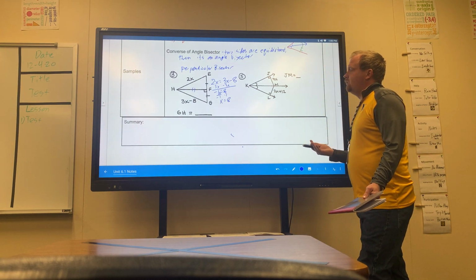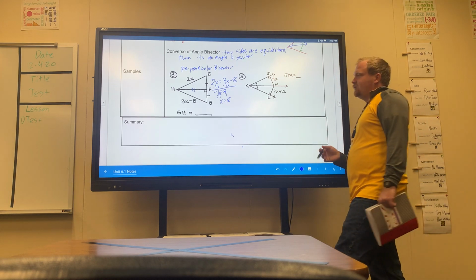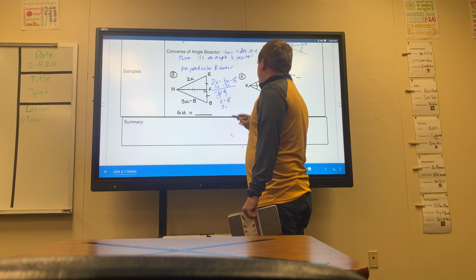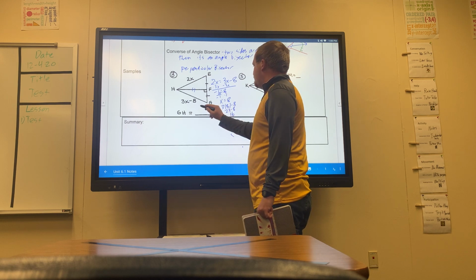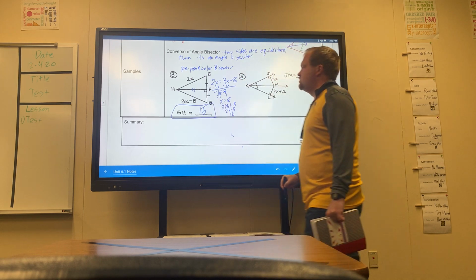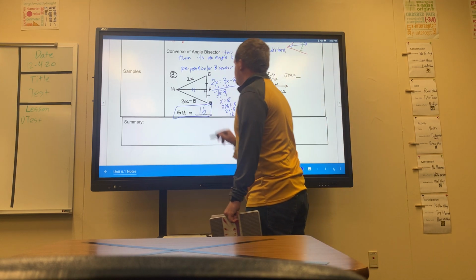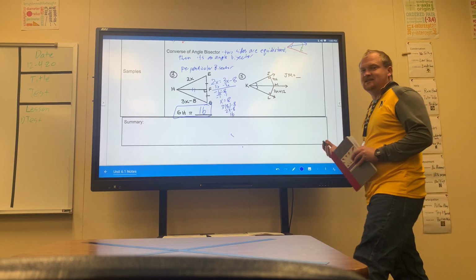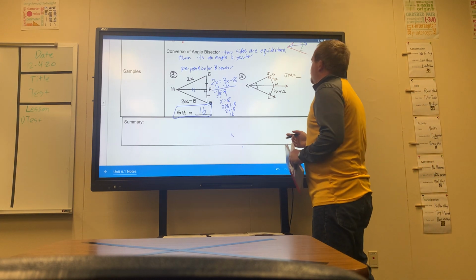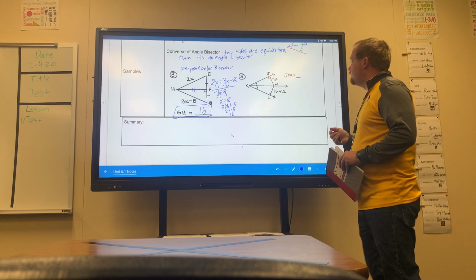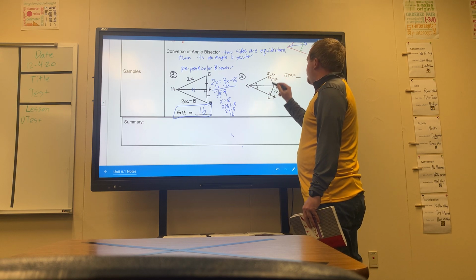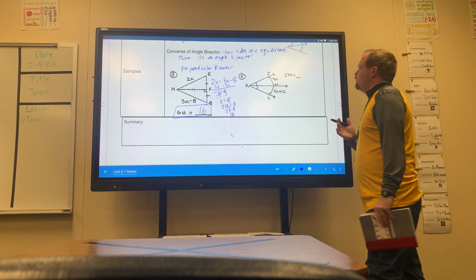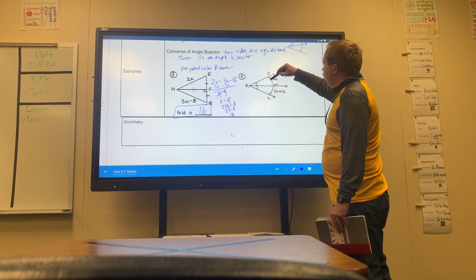So if I want to figure out what the distance is, remember, replace the x with 8. 24 minus 8 gives me 16. So GH is 16. And that's how I find my distance. Now, I can do the same thing here. If I have an angle bisector right here, and look, they're both right angles. I want to find the distance from GM. I want to find this distance.